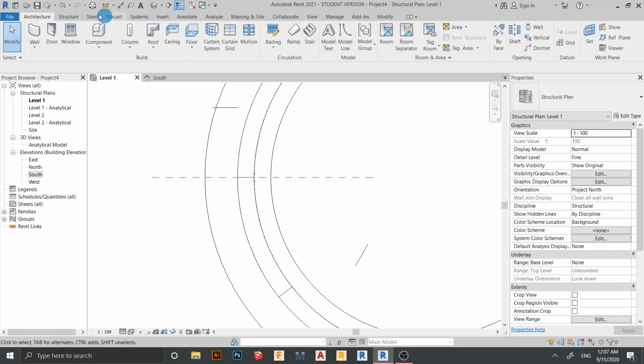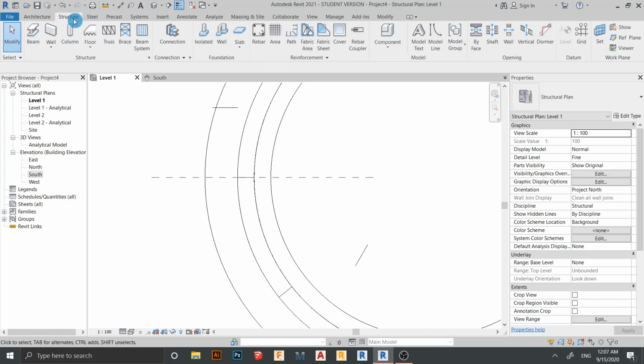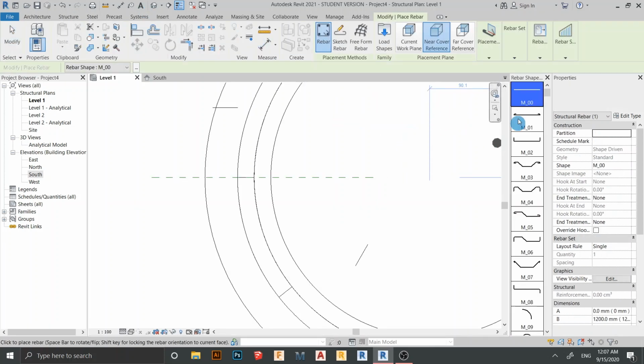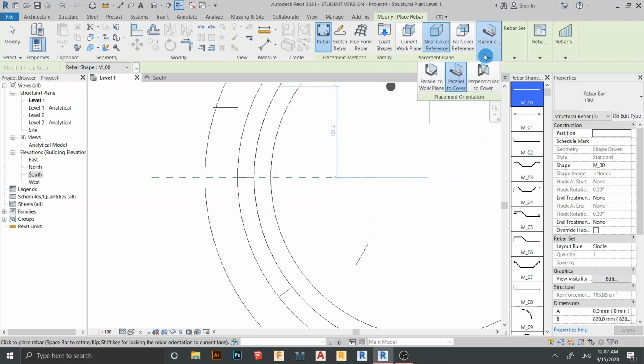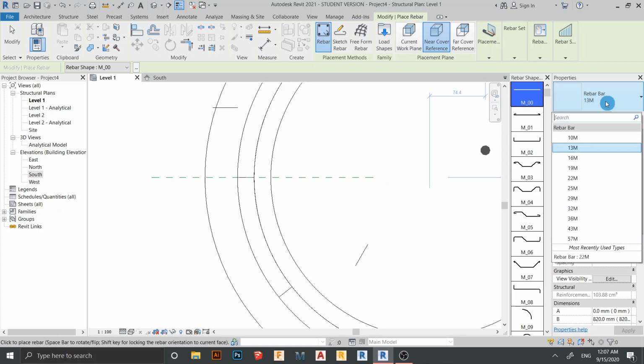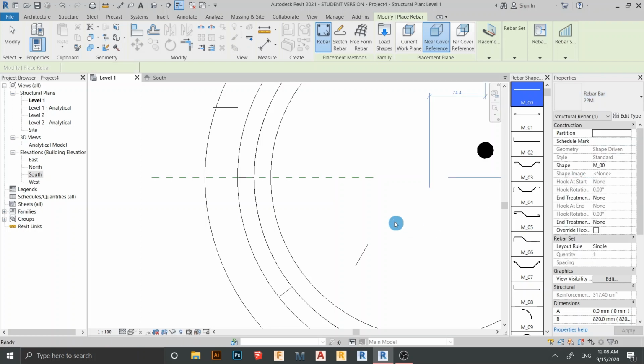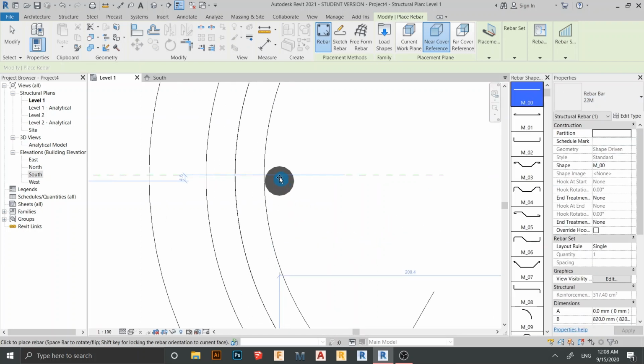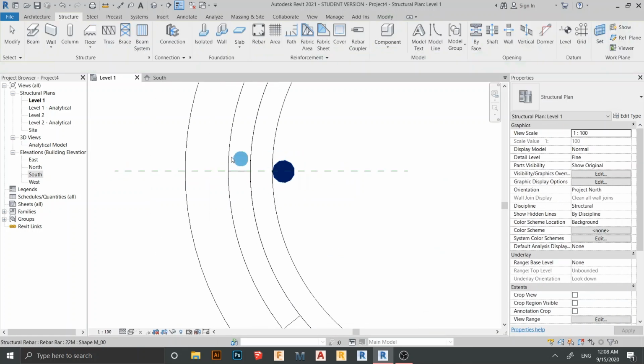Okay, so I'm going to my structure again. Then we use the same method as our previous one. Go to rebar again and use this one. This one we use a correct position, just leave it like this. Then this one I'm going to change, let's say, just give it the same. Then I place here something like this.